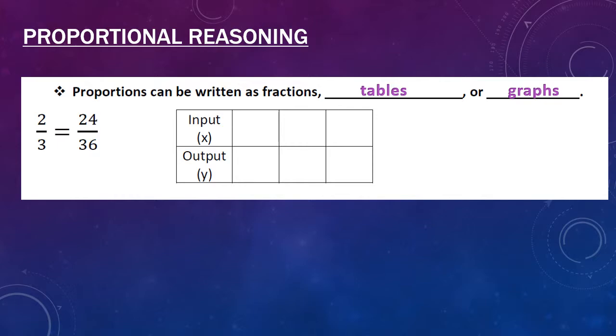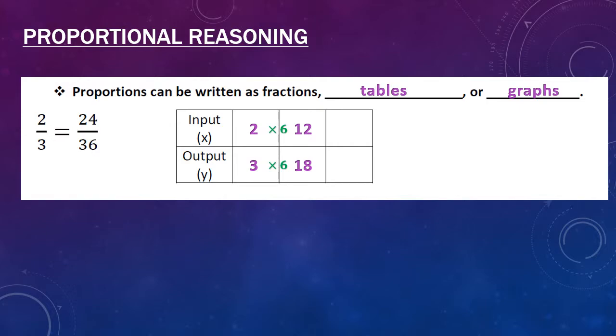Now, what happens if I take 2/3 and I put it in the input-output table? Well, what happens if I take a constant of proportionality, or the same number, and I multiply them both by the same number, like 6. 2 times 6 is 12. 3 times 6 is 18. I just formed an equivalent fraction, and we already talked about that an equivalent fraction makes a proportion. Because if I cross multiply, I get 36 for both.